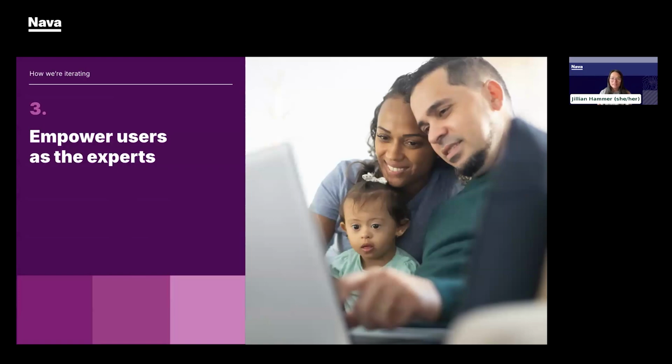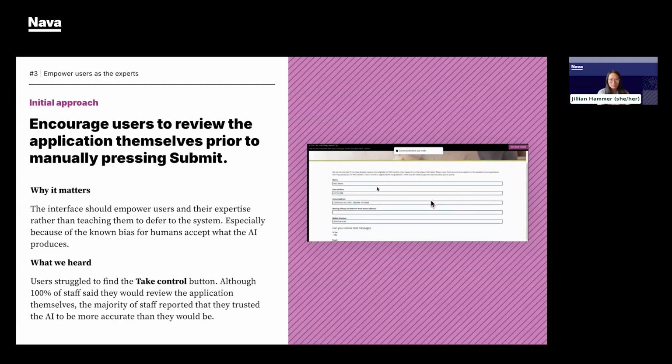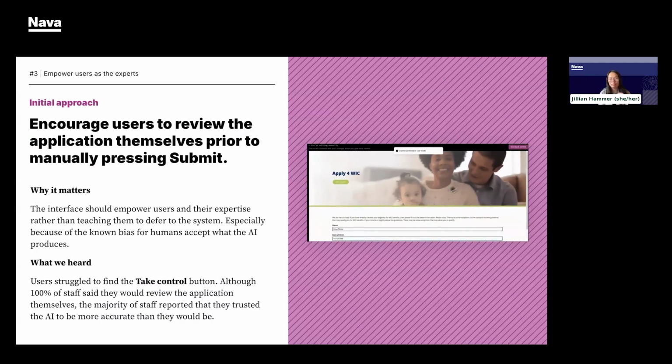Lastly, and I think most importantly, the tool needs to empower the users as experts. Unlike the staff at Riverside, LLMs don't have domain knowledge. They don't know the nuances of each household situation, like Ani was talking about, after developing a relationship for 3 or 4 years. So really the tool should make it easier for the caseworkers to complete forms, but the caseworkers should still be in the driver's seat the whole time. From the very beginning, we built in the ability for a user to stop, literally press a stop button, or intervene by taking control at any time during the form filling process. So that's always been baked into the flow.